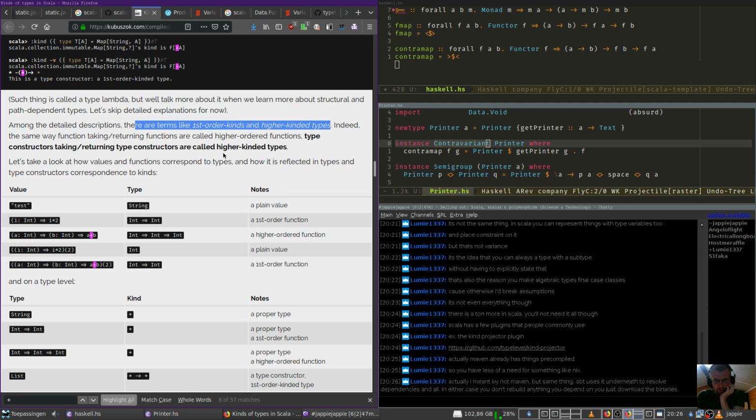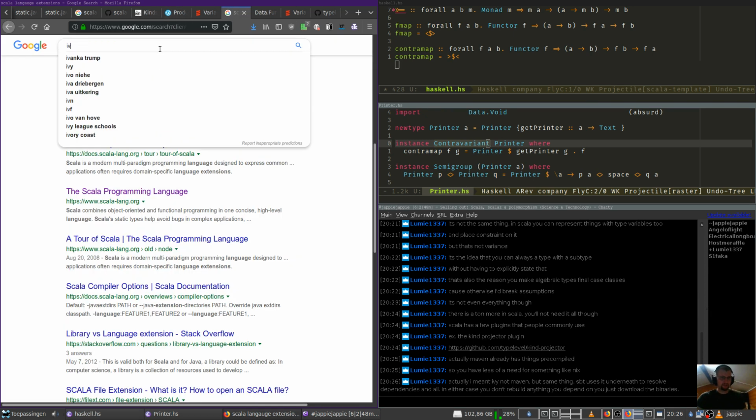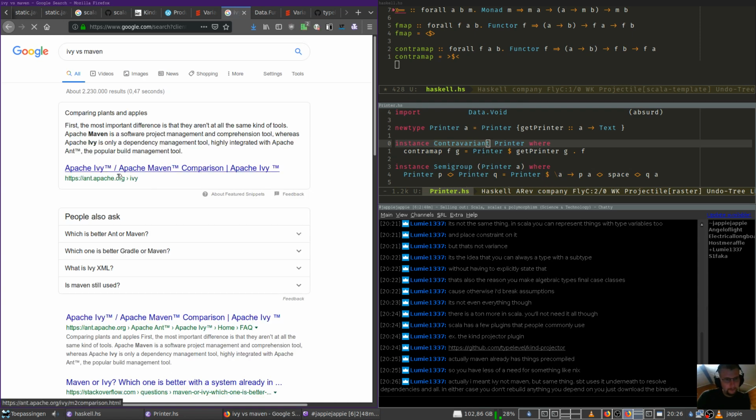In either case, you don't rebuild anything. The Java dependency. I'm not sure how Ivy is different from it. Let's find out. They're both from Apache.